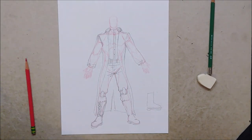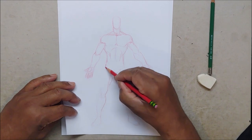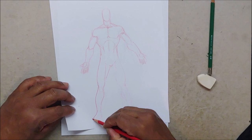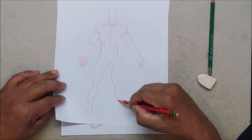So let's do that again. Don't mess up on me. I wonder why it had that line around the neck. That was my skin-tight example.